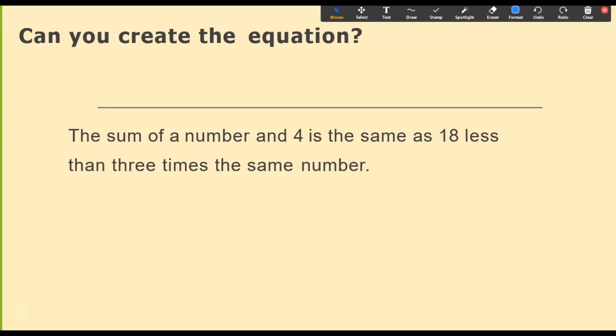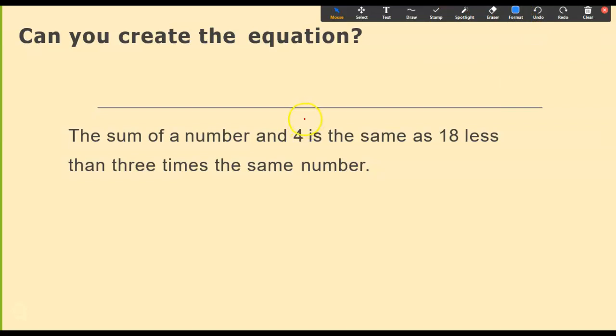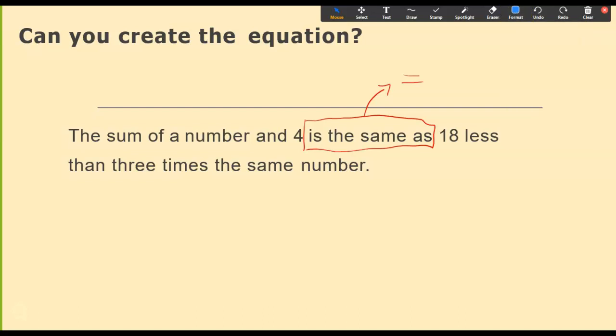So what we're going to do, we're going to break down these word problems. We're going to dissect them little bit by little bit. And we know if we're creating an equation, I have to have a left side and a right side, yes? Well, our word problem is divided the same way. So when I'm looking at this little section right here, is the same as, that's really my equal sign. If something is the same as something else, isn't it equal to? Okay. Now, so then I can look at my word problem and it's divided into sections.